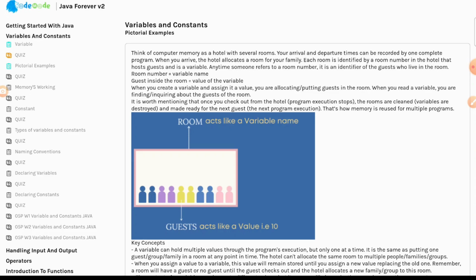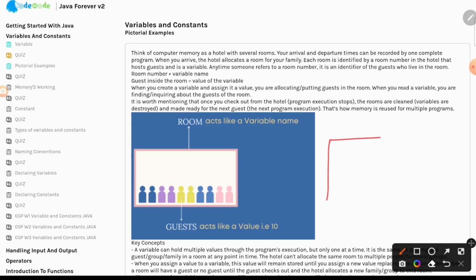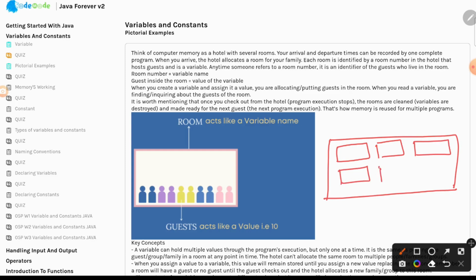We have learned in the last class that a variable is a space in the memory, right? All the variables you declare in your program are ultimately stored in memory. So we'll think of your memory as a big hotel, and in that hotel you have multiple types of rooms. I will not go into the types of rooms, but let's assume that you have different rooms.